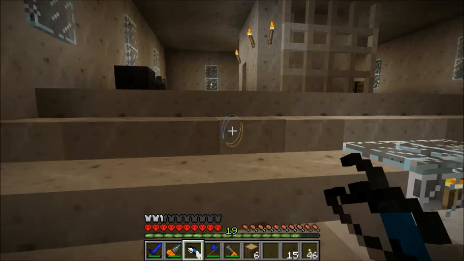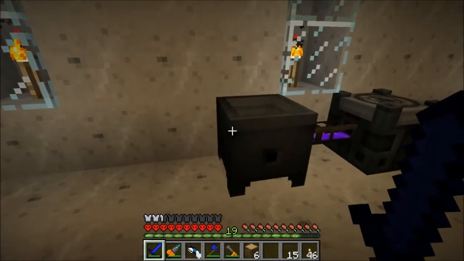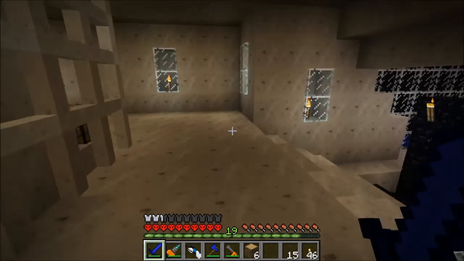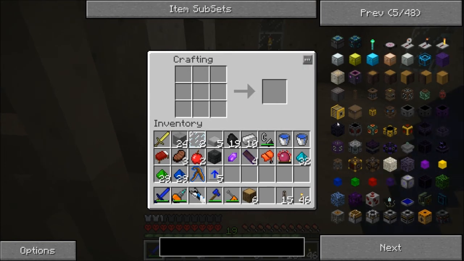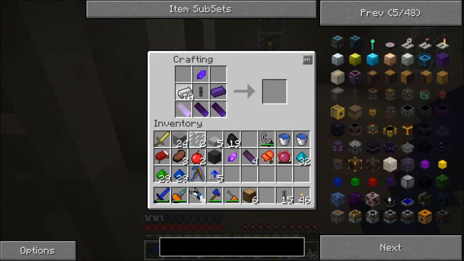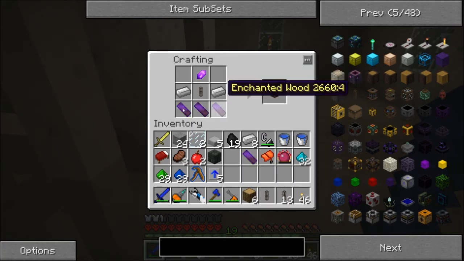I'm going to close the portal if you're wondering why, because it just causes amazing lag, which I'm already having a little bit of trouble with. Okay, so I think I have what I need now. I think what we need to do to make this thing is the ingots, the wood, the crystal, and that thing. Except I must have messed up. There we go. All right.